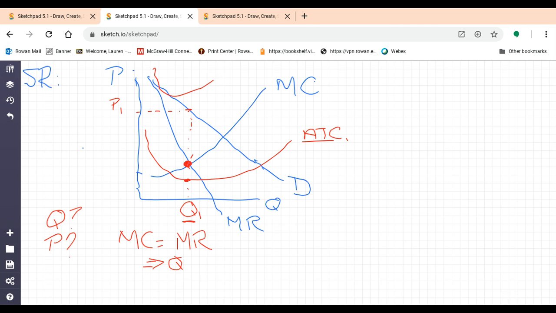Something like another average total cost curve up here, it's way up, right? And that will be too high. We would be making negative profits here. So average total cost 2 gives negative profits, and average total cost 1 is positive.